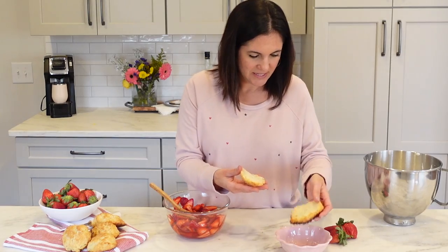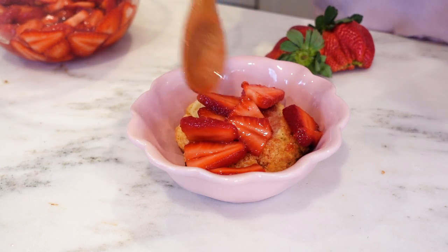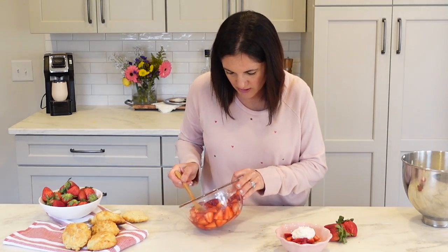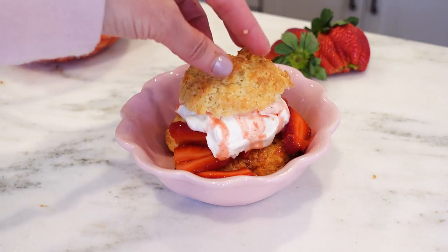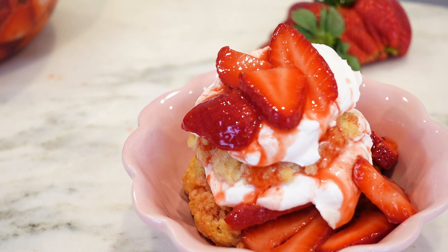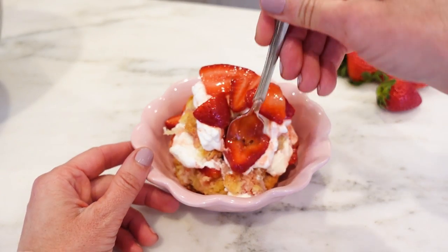These are good and juicy! I like to sort of sandwich my strawberry shortcake. A little — or a heaping dollop — of whipped cream, then you gotta go to some of the juice. Then you kind of do it again in reverse order. Put our little top on, the whipped cream, and juicy berry. This looks so heavenly. You already know the bite is just gonna be perfect just by looking at it — it even flaked off in the perfect bite.